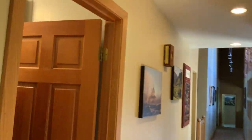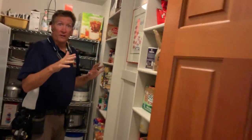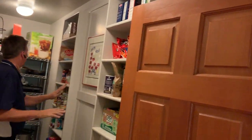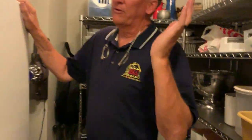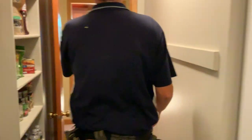Pantry, come down this way. Take a look at how many non-permanent shelves, and I don't know what's staying. These are permanent, but everything down at this end is non-permanent shelving. So whether that goes with them or not. And then this must be the freezer. Yep. So they'll have to do a similar thing, which is not a big deal because there's a kitchen right there.